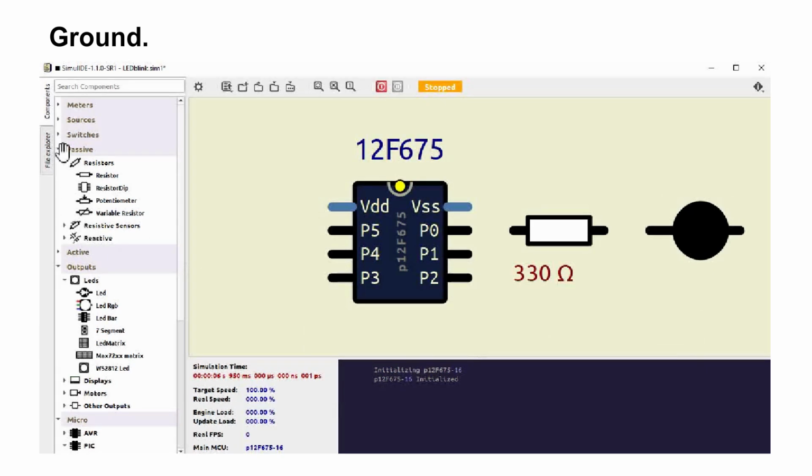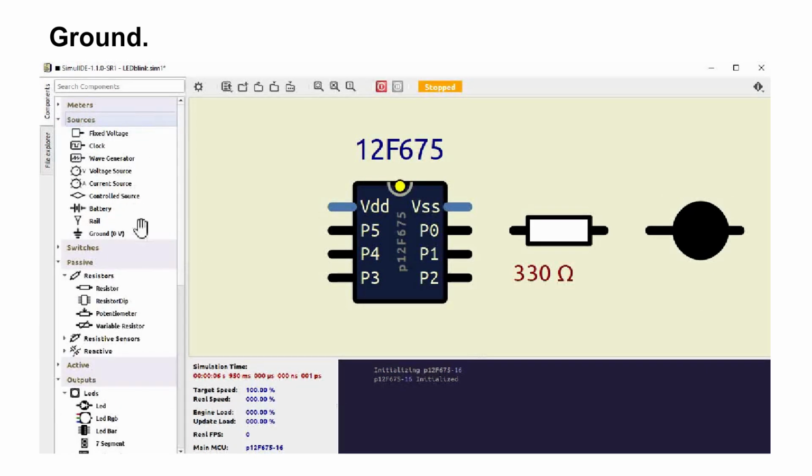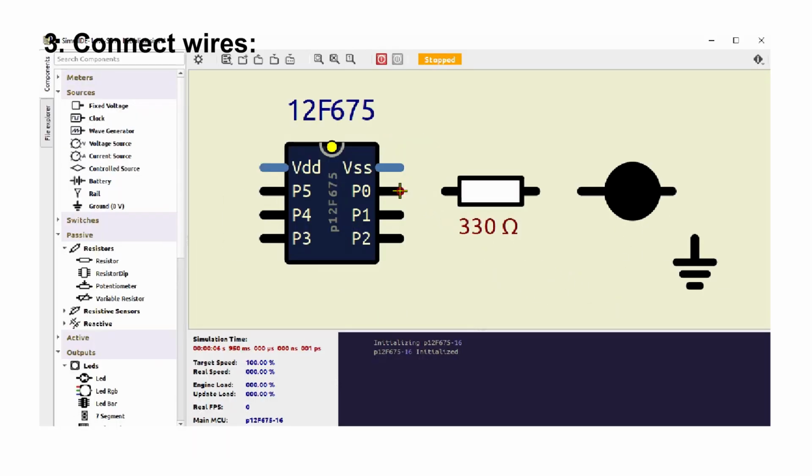Ground. 3. Connect wires. Connect GP0 pin 7 to the resistor to LED to GND.